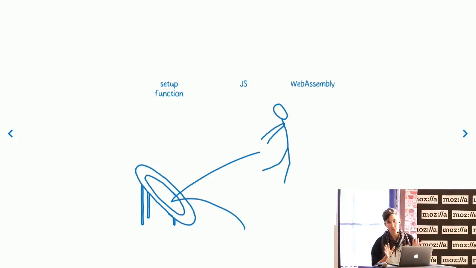Now, slower is relative. We're only talking nanoseconds here. So you won't notice this overhead if you're taking a big chunk of work and passing it off to the WebAssembly module. But if you have lots of communication where you're calling functions back and forth, then you could potentially notice this overhead. So that's one example of the kinds of fixes that you'll see in engines.